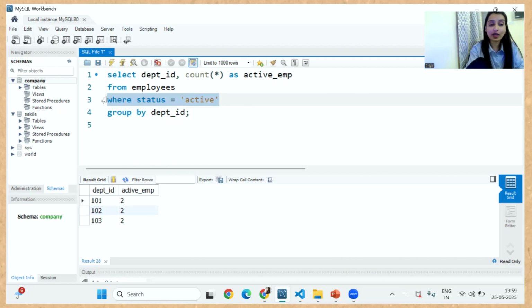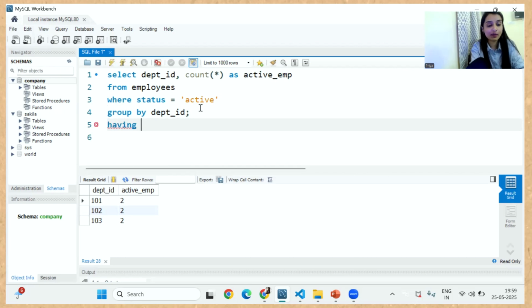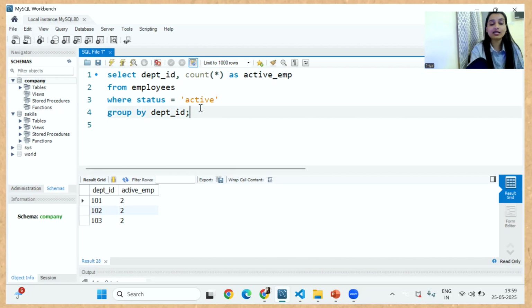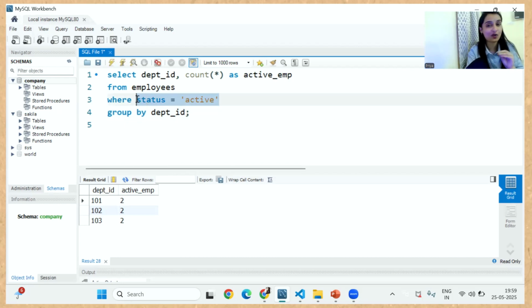Now this you cannot write in HAVING because this is a non-aggregate column. If it is an aggregate column, we can write it in HAVING. See, after grouping, if you want to filter any rows, you have to make use of HAVING and an aggregate column on which you have used any max or min function. Otherwise, this condition you cannot write in HAVING. Okay, do remember this. So now next question.